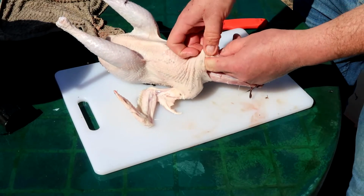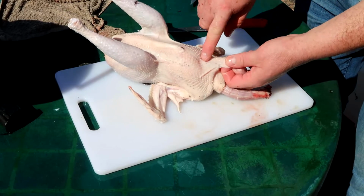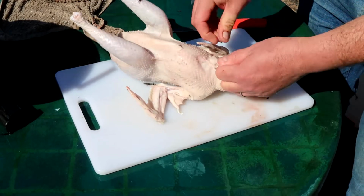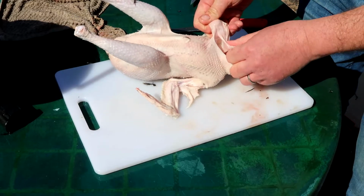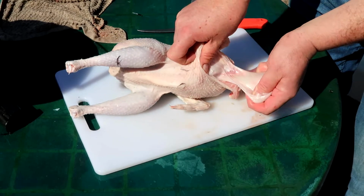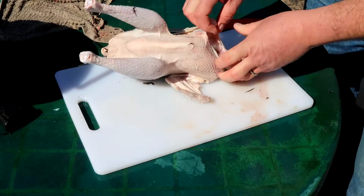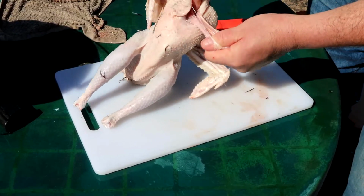So I need to separate the esophagus and the crop from the skin here, and it's attached to the breast. So I'm trying to get that out. It's not an easy job. It's very slippery. The younger birds, it comes out a lot easier. There you go. It just pulls away. It's stuck here, stuck here. Take this, pull that down. There we go.